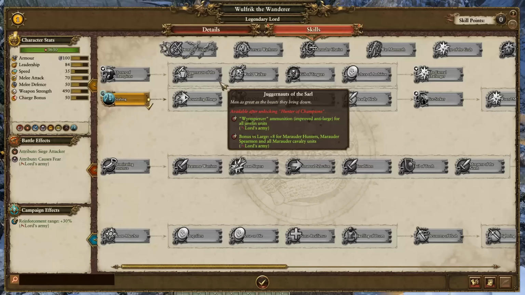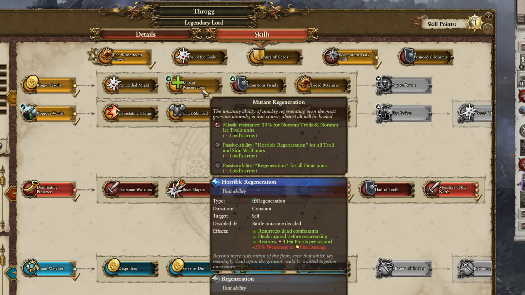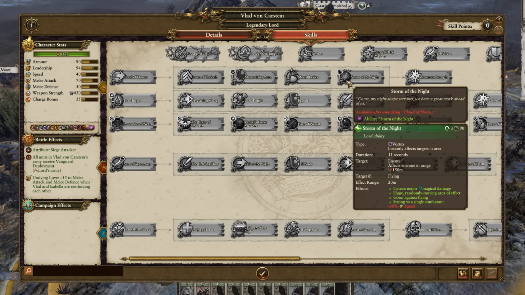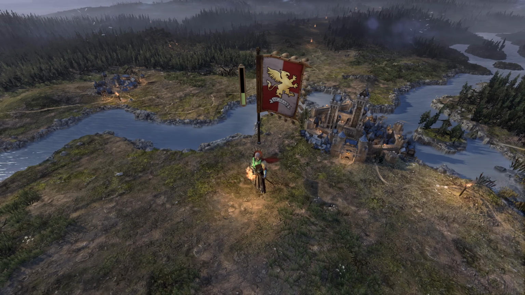Moving on from ogres, a lot of legendary lords had their skills reworked. For example, Throg can unlock special unit banners and resurrecting trolls. Quite a few were reworked and I can't go through all of them, but it mainly seemed to focus on leaders who had fallen behind. Okay, let's move on to the race rework.